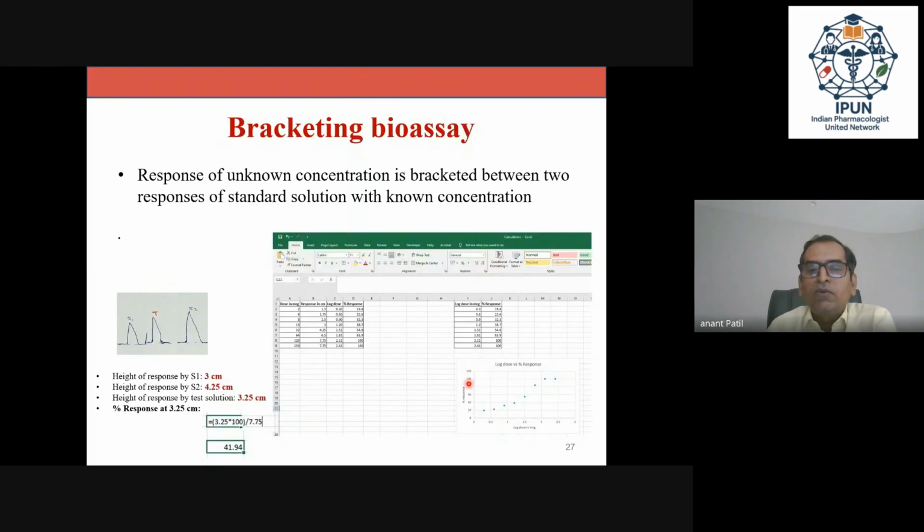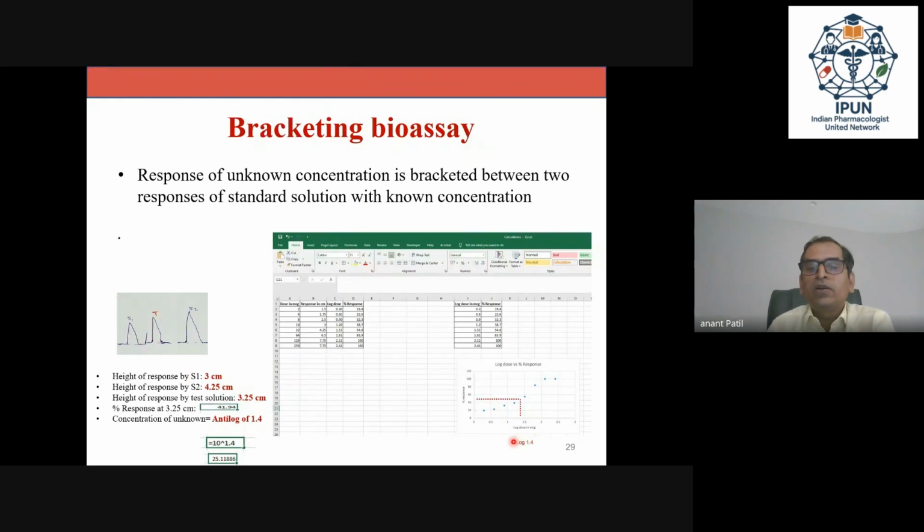Now I go on the y-axis. 40% is here. Now where would be the 42%, 41.94%? So on the y-axis, the percentage is here, 42. Then I plot the horizontal line and then a vertical line. Now somewhere this T concentration is coming to log 1.4, which means the next step would be to calculate the anti-log of this. If the concentration here is log 1.4, then the anti-log is about 25.11. So this concentration is nothing but 25.11 microgram per ml.